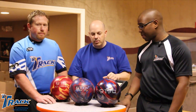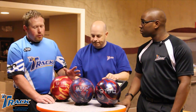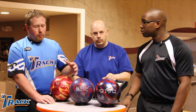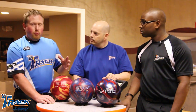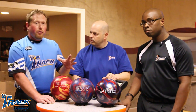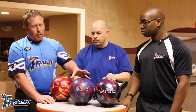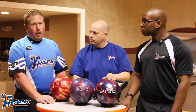Awesome. So now we're going to bring Mitch in, and Mitch is going to describe the motion for the higher end players, the regional players, the guys who are out bowling tournaments every weekend. Okay, the first thing you're going to notice when you see this ball go down the lane is a little bit lower RG. It starts a little bit sooner than this ball. It's a little smoother and more continuous down the lane. This ball is going to be really good for the guys playing on Shark, Chameleon, Scorpion, the longer patterns. It's going to be good for the straighter players when you're playing Cheetah and Viper and stuff. But what you're going to see out of this ball is much smoother, more continuous than this ball, and it's going to be really good for the high-end players.